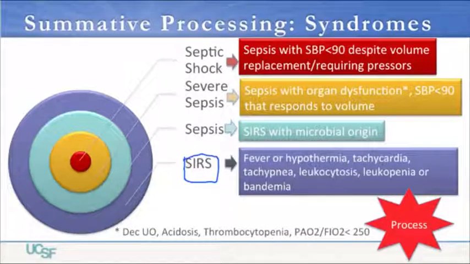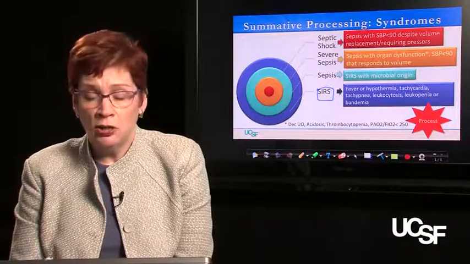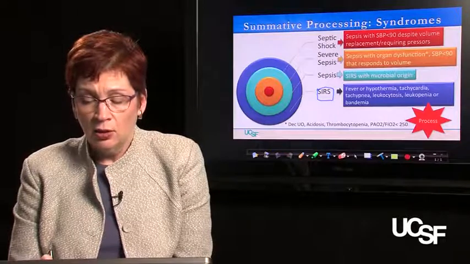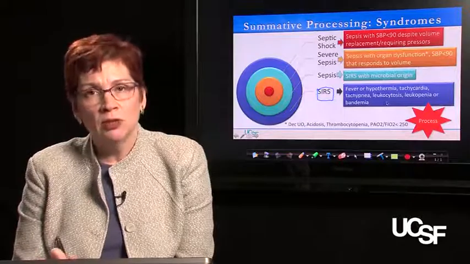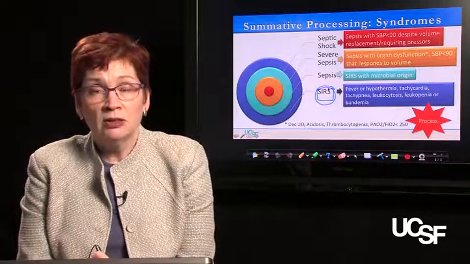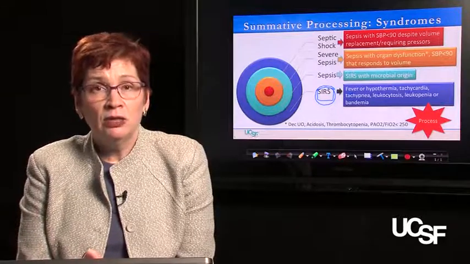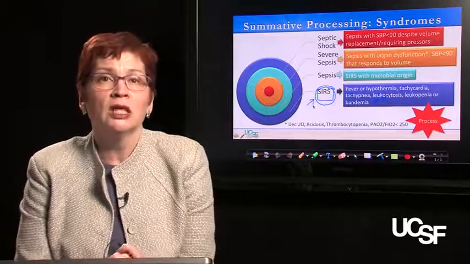And those patients have a constellation of signs and symptoms: fever or hypothermia, tachycardia, increased heart rate, increased respiratory rate, leukocytosis, leukopenia, or bandemia. If I, as a clinician, am examining a patient and looking at their labs and notice that all of these things are present, rather than listing them individually and trying to figure out what each individual sign or symptom is caused by, I can put them all together in one syndrome, communicate that there's a serious illness going on, and begin to establish, instead of a differential diagnosis for each of these things, a differential diagnosis for the condition of SIRS.